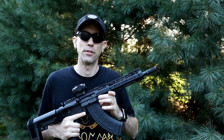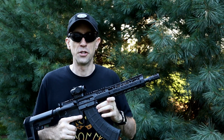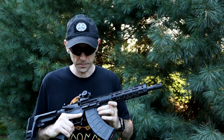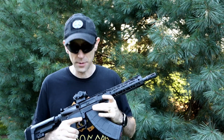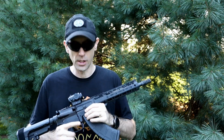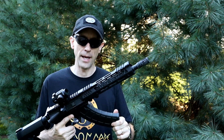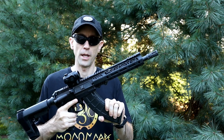And the magazines, as they're produced from dozens of different countries, don't necessarily always interface well with US-made lowers in an AR style like this, because they're cut to more exacting tolerances. So for example, you've got this Pmag in here that locks up nice and tight. There's no play, there's no slop.